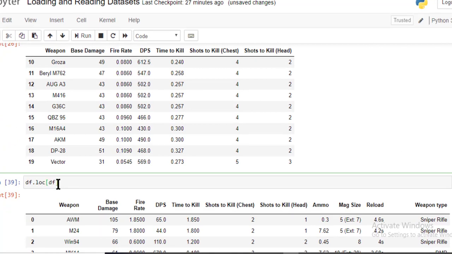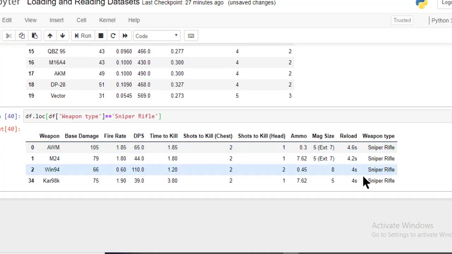And then over here I'm saying get me the rows where df weapon type is equal to, let's say I want snipers, so sniper rifle. Okay, and I got only the weapons that are of the type sniper, right?